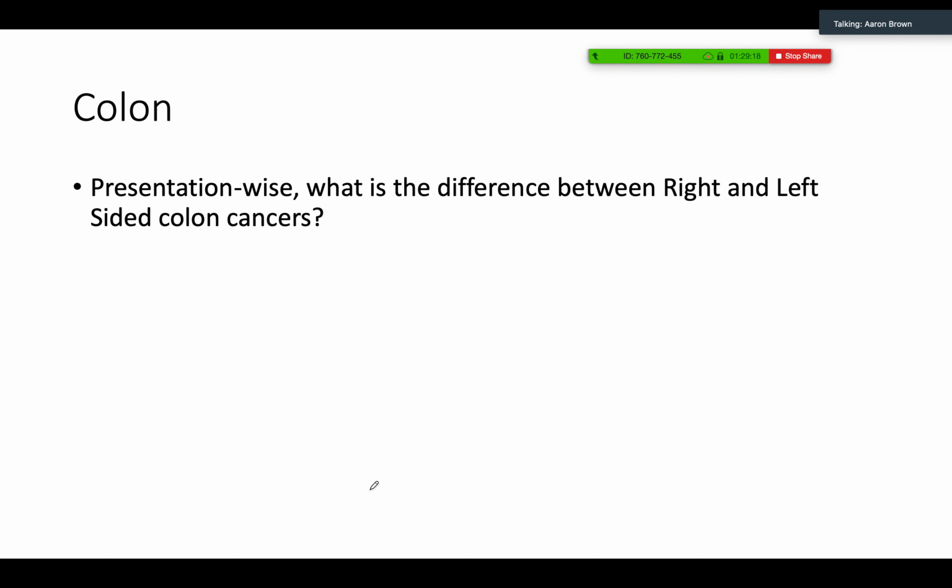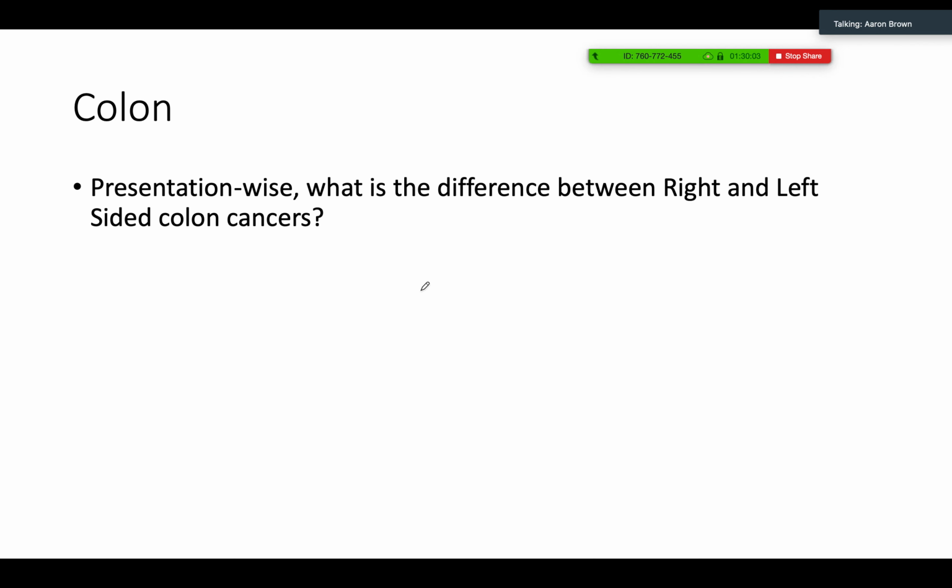So, presentation-wise, when our patients are coming in, patients never come in and say, "Hey, doc, I have cancer. It's on the left side of my colon, right about the side part of my sigmoid. It's probably a villus type." That just doesn't happen. So we need to be able to recognize what is different about their presentation. The two things that they're going to complain about, they're either going to complain about constipation or they're going to complain about bleeding. Whether they're complaining about constipation or bleeding will tell you about what side of the colon the tumor is on, believe it or not, okay?